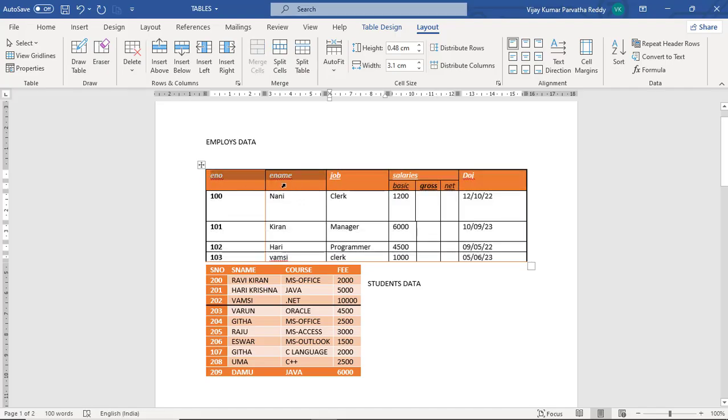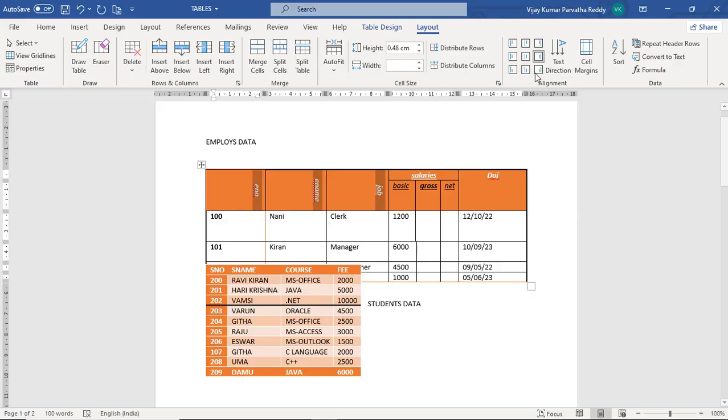If you don't want the entire data, if you want only these heading cells to be aligned into top center, then like that we can align the table data. And if you want, you can make the text direction as per your requirement. Suppose like this. If you enlarge the column, you can understand. You can change the direction of the cells.